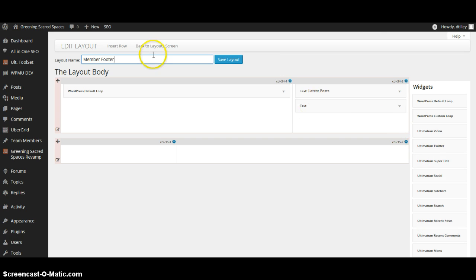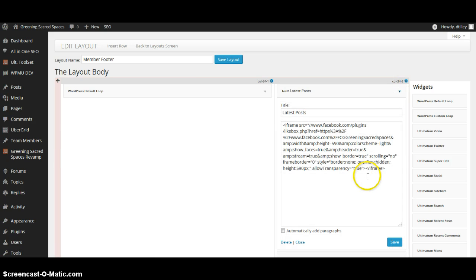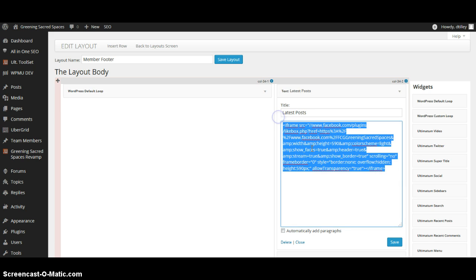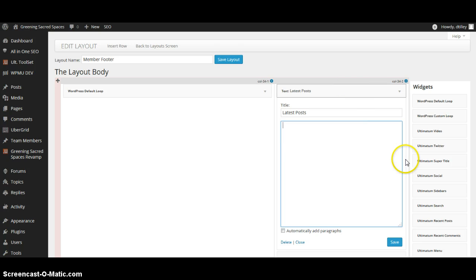So now, once I save that, I actually have the ability to go in and start to make changes to it. In this case, just to show something very quickly, since I don't want to take up too much of your time, say I just wanted to remove the Facebook feed entirely. Right now it uses this iframe. This comes right from the Facebook site, but there are also Facebook widgets that could be installed. This is just the one that I liked the most because it's the one that we know Facebook is going to stick with. So I'm just going to remove that text entirely and save it.